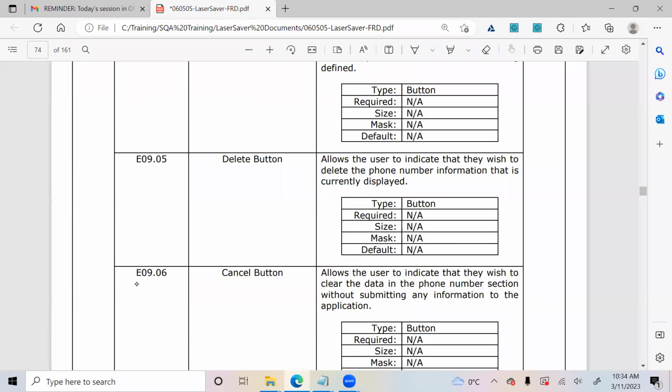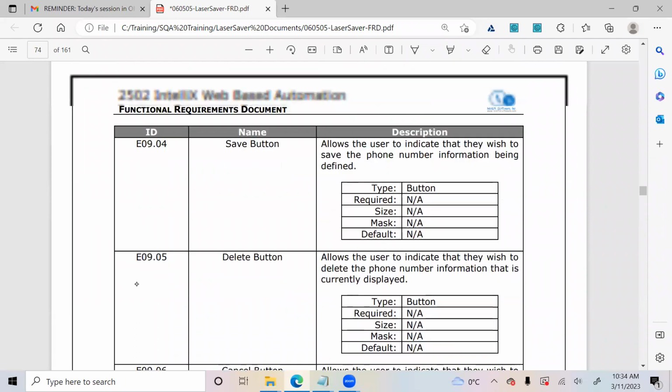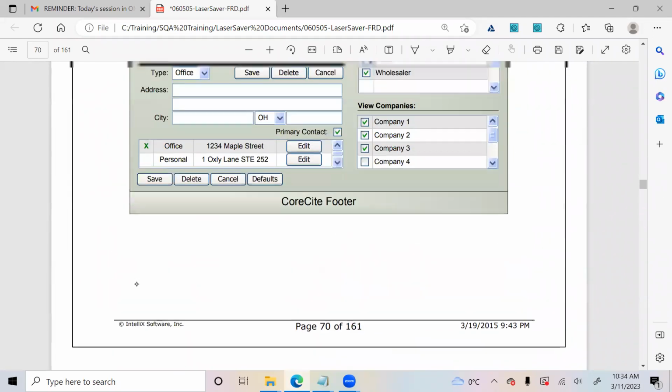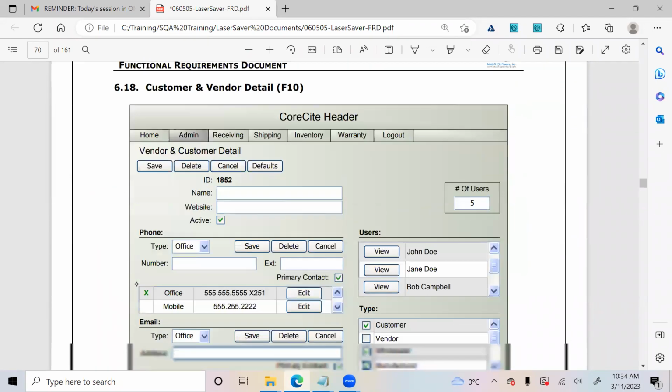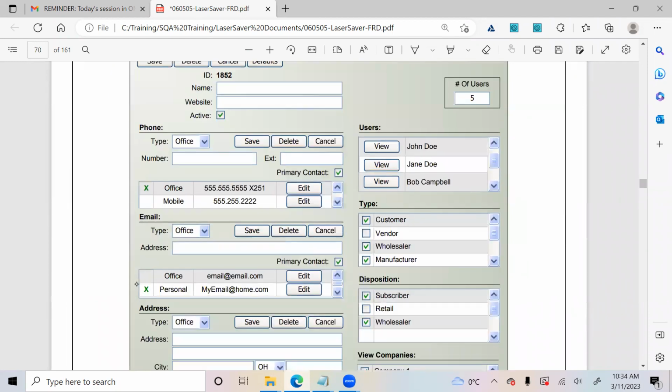Here on page 70, I have a question with the type: customer, wholesaler, and manufacturer all checked at the same time. So I don't quite understand this. So remember, this is a mock-up screen. When they are just looking at it, I mean, designing the screen, it may not be the rule. So you always go by the rules.